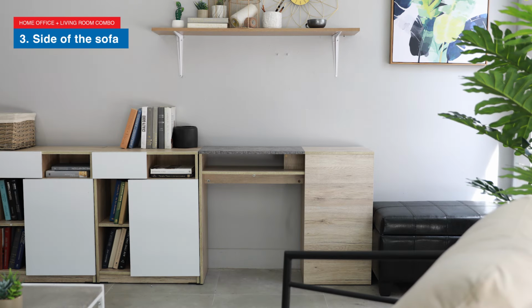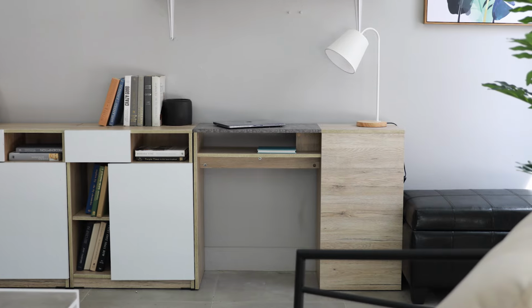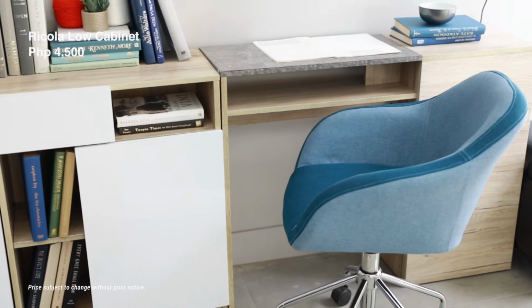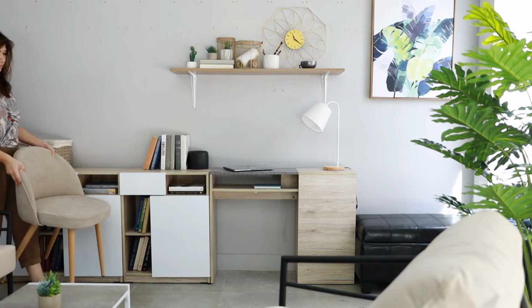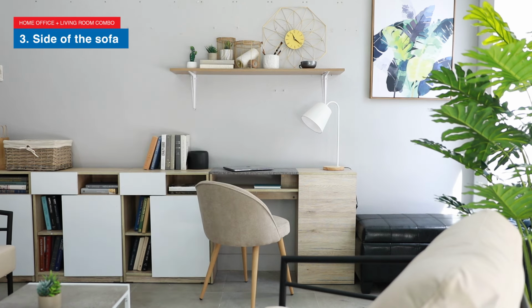If you got enough space between the side of your sofa and the wall, lift those office furniture, we are placing them there. If you have a small cabinet on this side already, like our Ricola Low cabinet right here, you can just place your desk right next to it for continuity. You can use the cabinet as a storage for your office supplies to avoid overcrowding the space. Make sure the traffic flow is not interrupted to avoid awkwardness to the look, and of course, accidents.